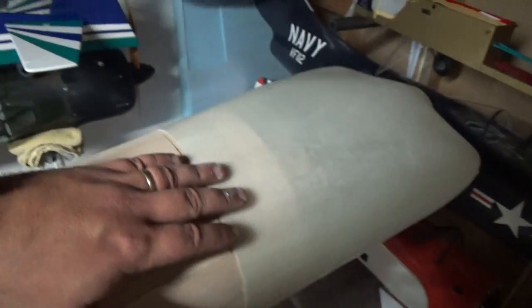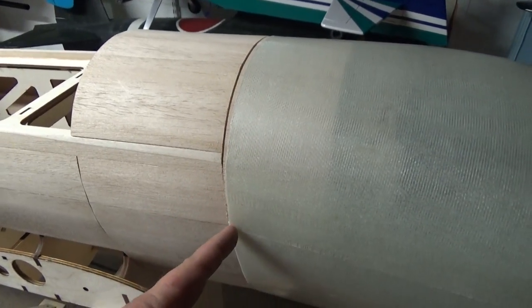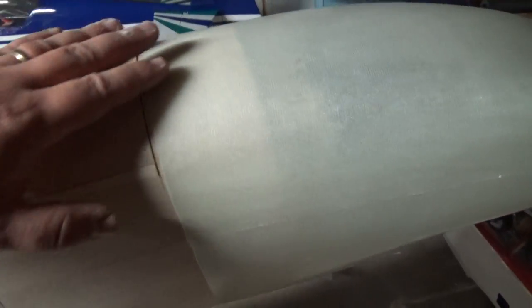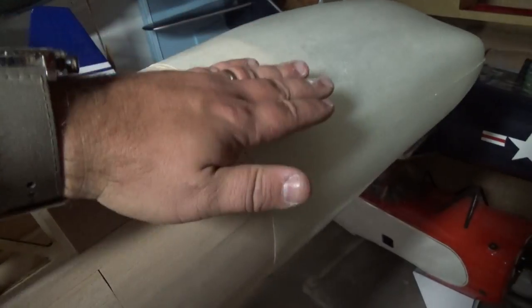But the cowl gets wider as it gets to the nose, so I think I'll probably end up trimming about this much off the cowl, then it'll slide over better. But if it's actually the length it's supposed to be, this is the beauty of it being too tight. So if the cowl is actually the proper length, all I'll have to do is sand the nose of the airplane a little bit more.